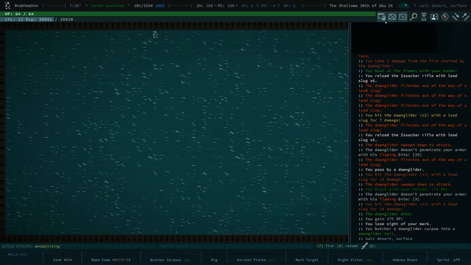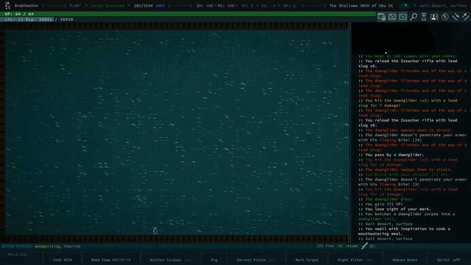Swell with the inspiration. So this is the other thing. The nice thing about desert combing is that every time you enter a new screen, you get that 5% chance of becoming inspired, right? There's a lot of nothing in the desert as well. So you just enter a lot of screens and we become inspired quite a lot.